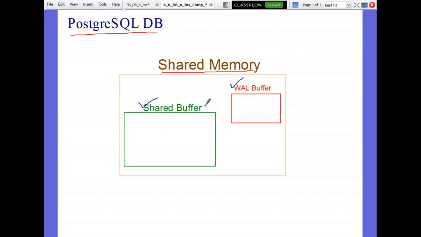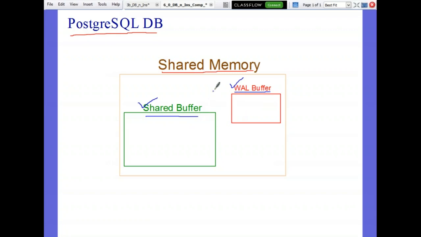There are a lot of differences; this is just a comparison I'm giving. Shared buffer and wall buffer behave in different ways, but they are for specific purposes. In a simple way, shared buffer is for accessing your data. Wall buffer is to write your changes.